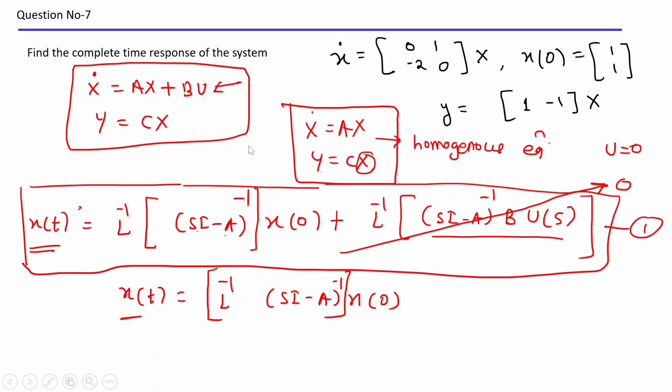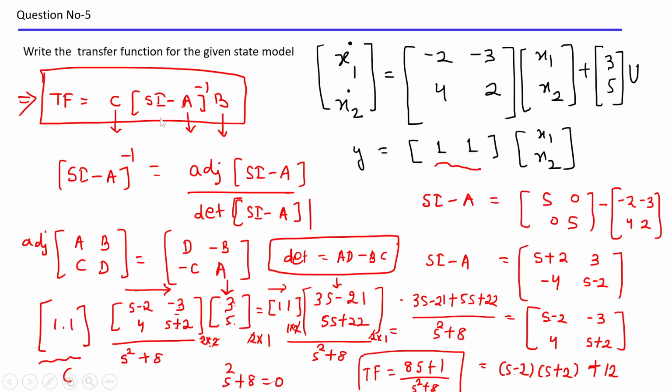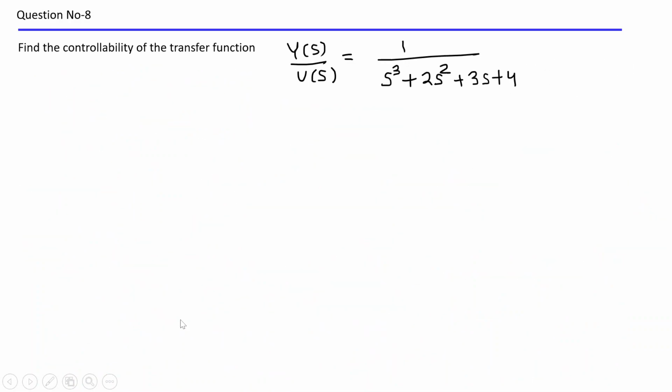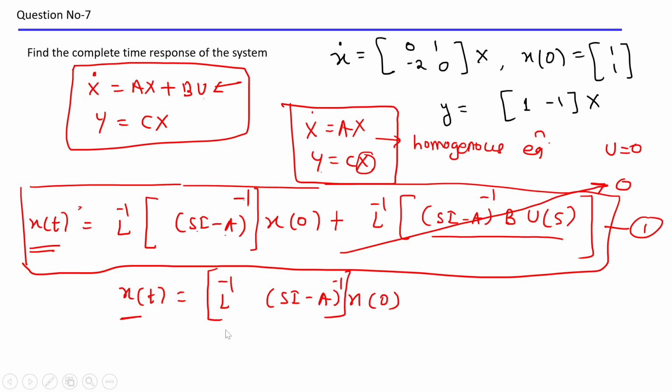Please continue. So you know (SI minus A) inverse, how you find it: the adjoint of A divided by the determinant of A. This is the adjoint term. I'm just describing, from the last question, how you find this (SI minus A) inverse term. I'm just taking that value here. Just writing down something, don't take the exact values. Suppose this is (SI minus A) inverse, with S minus 2 and S square plus a2s.